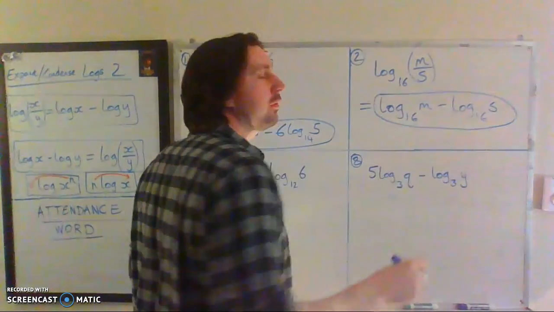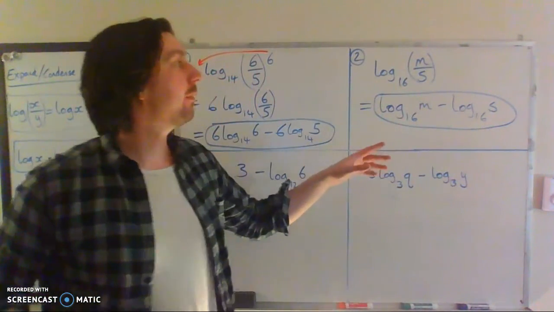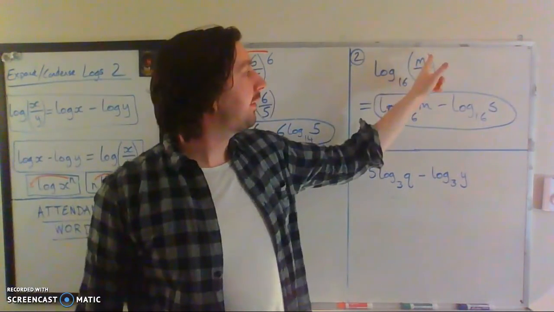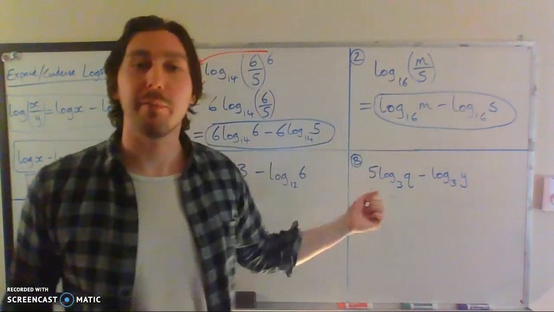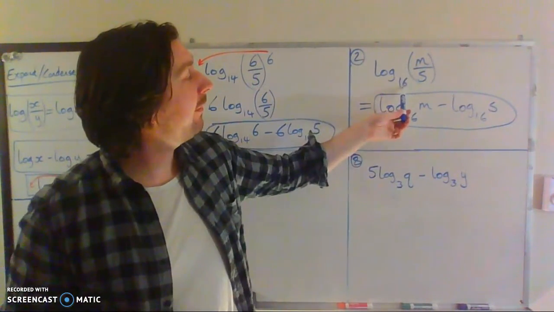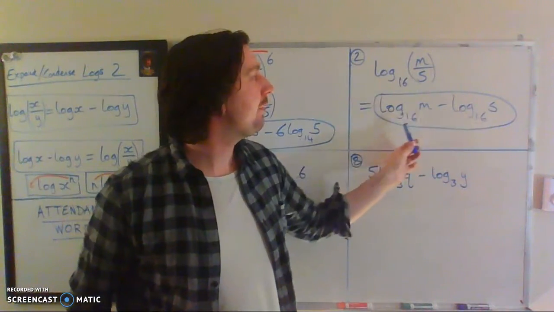The only other thing you have to worry about is when there are powers on them. If there's a power on the outside, bring it down first. If there's a power on the inside, do this, then bring the power to the front. Okay? And just remember, whatever the base is, it just stays the same throughout.